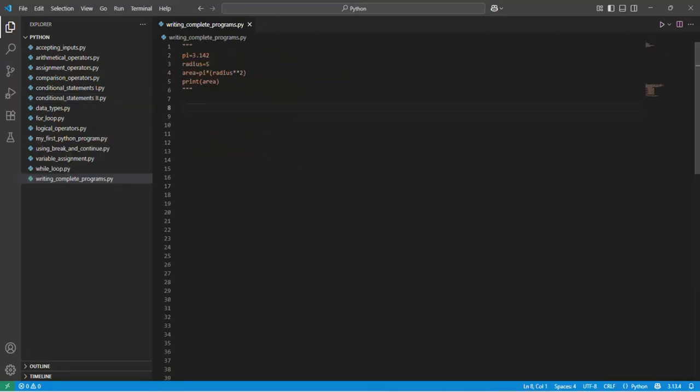We are going to look at how to write complete programs. To start, we will begin by writing a simple program to find the area.